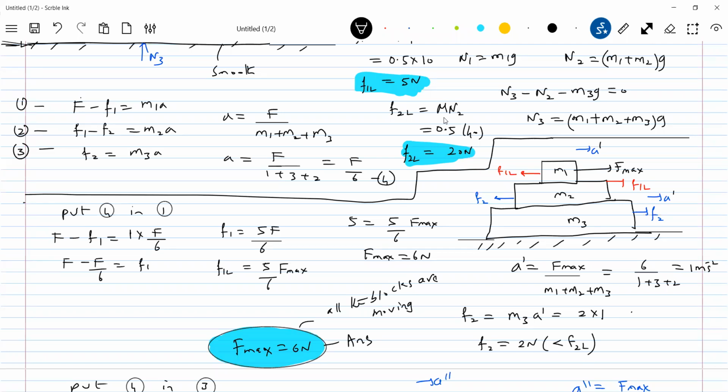The very question itself, you are taking in the wrong direction. When I apply that 6 Newton force, all the blocks are moving, then what happened? At maximum force, between M1 and M2 limiting friction will act, and F2 will be static. Why will M2 be at rest? M2 is also moving, no? You can see F1L is greater than F2. Check it. What is F1L?